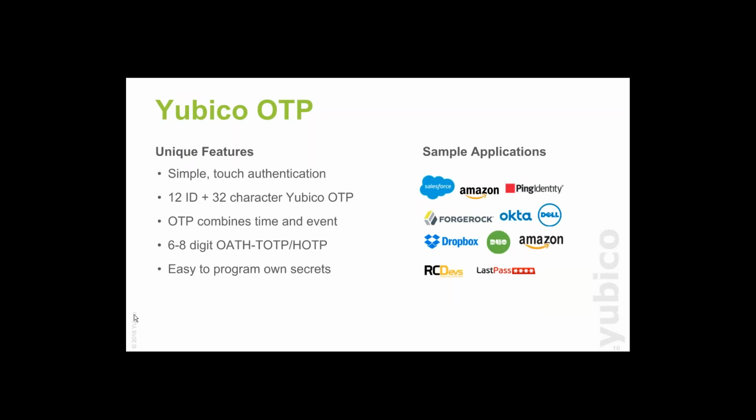Now, as I mentioned earlier, unlike other tokens, you can configure the YubiKey to meet your needs. Every mode supported by the YubiKey has its own advantages and disadvantages. The YubiKey OTP was developed with the YubiKey's unique features in mind, in that instead of a user having to type in a long 6 or 8 digit code, curse when they entered it incorrectly, and then type it in again, the YubiKey enters the code directly. So we were able to make the YubiKey OTP a 44-character code, over 5 times longer than any OATH code. This allows us to put a lot more data in there.